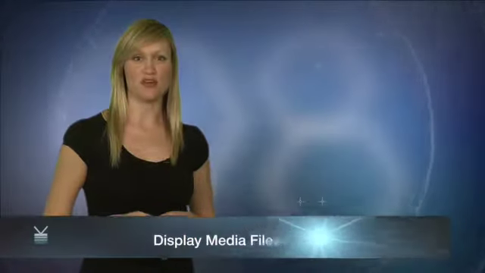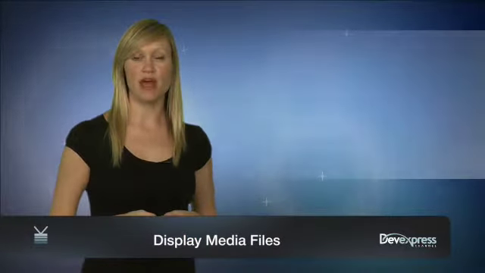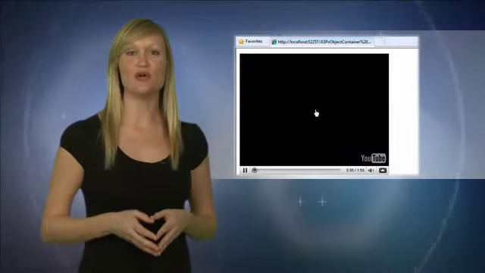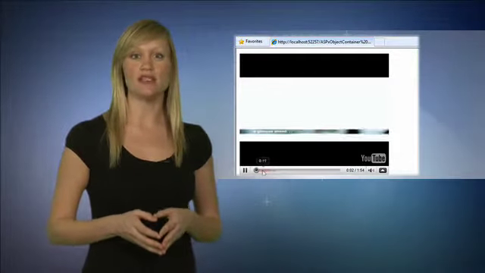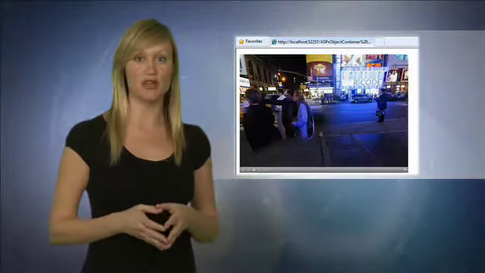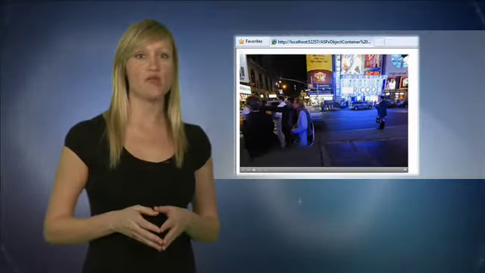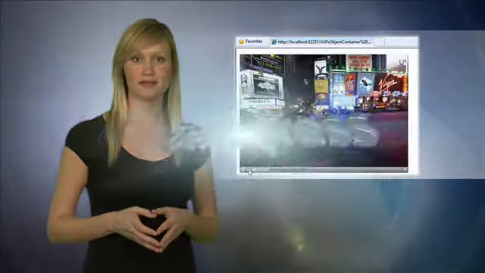ASPX Object Container Control allows media files to be embedded on a web page. The supported media files include flash animations, images, and different types of audio and video. In this demo, you'll learn how to use the ASPX Object Container Control to first display a YouTube video as well as a QuickTime panorama file. So let's take a look.